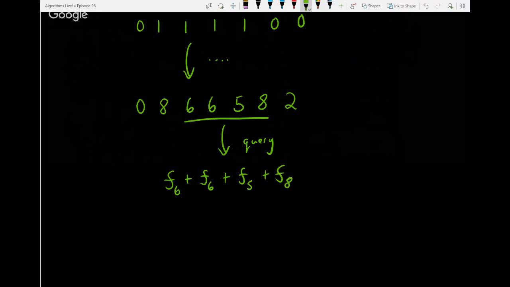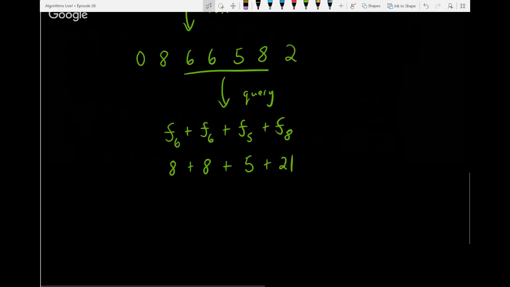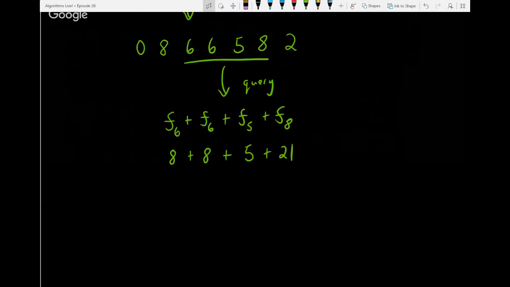I just take these numbers here and sum them together. These can get really large really fast, so you want them under a modulus. I believe this is 5 and this is 21. So we just get a sum like this.